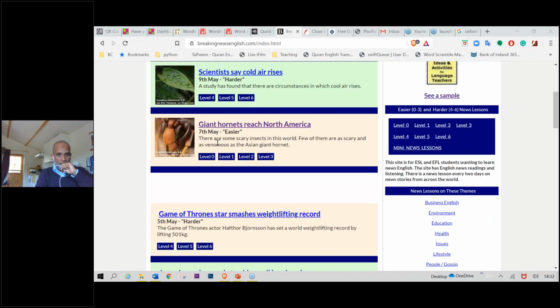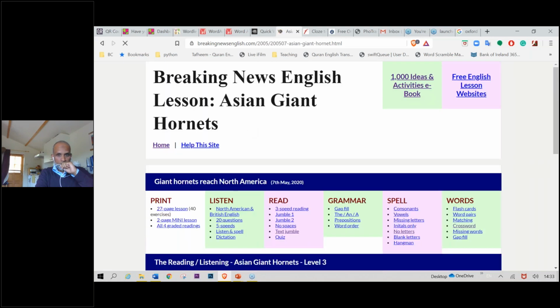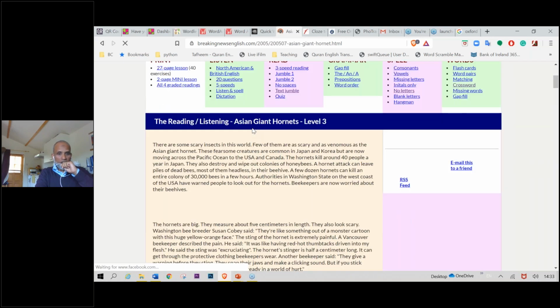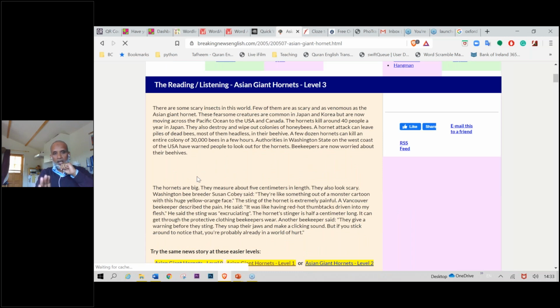If you look at this topic here, the news article, giant hornets reach North America. If you click on level 3, or just click on the title, it gives you the text. Now, you can pass this link with a QR code to your students before they come to the classroom.